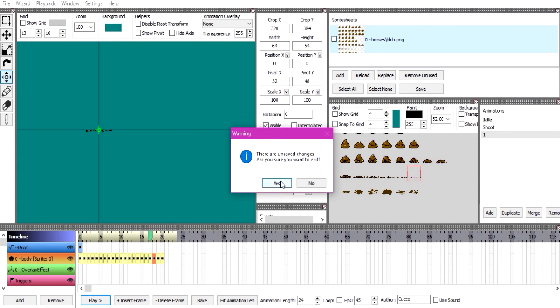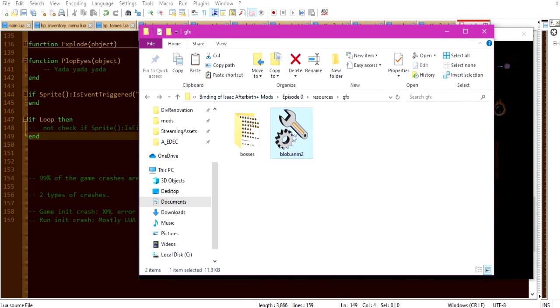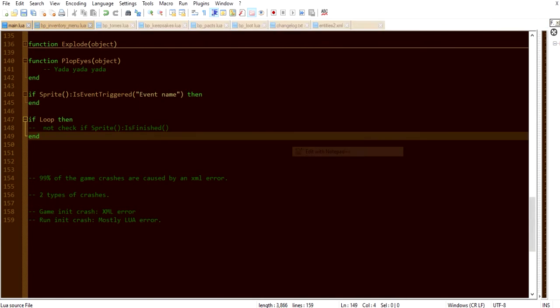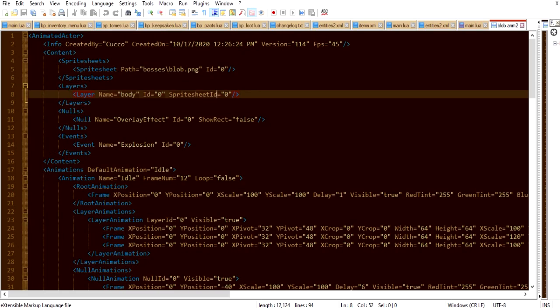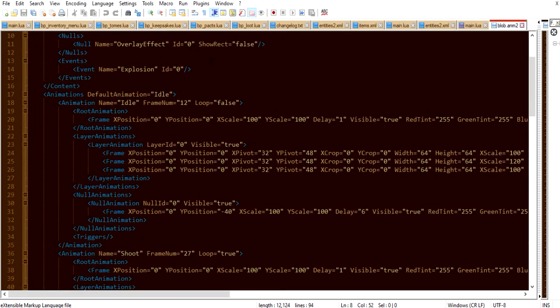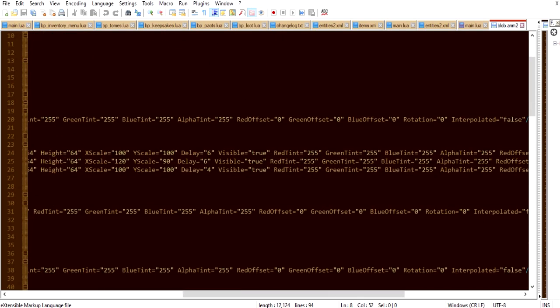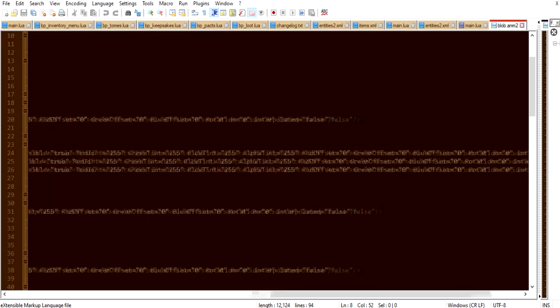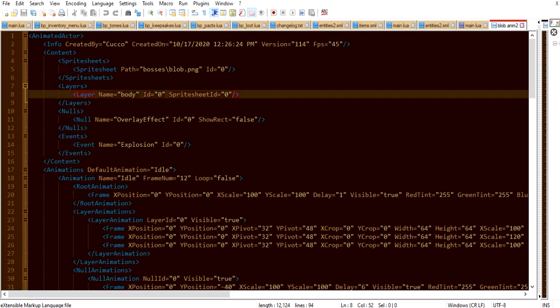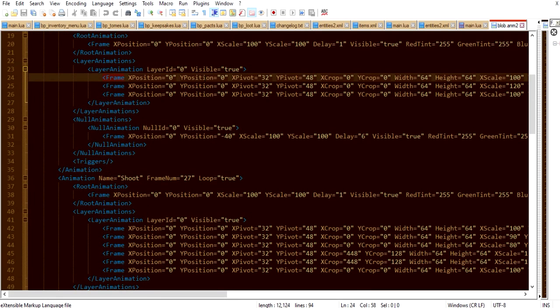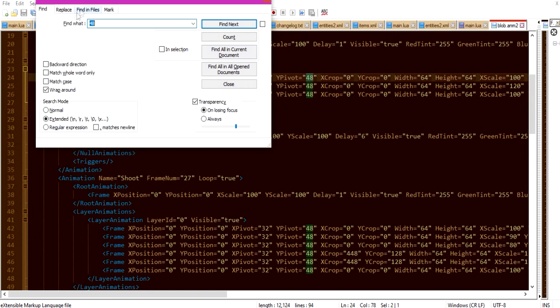There's a single extra feature I did not mention, and that's that you can edit these things as XML. As you can see, this is basically an XML. It has tags and whatever. You can animate via code if you want. I wouldn't recommend it unless, for example, oh no, I put 48 and I wanted 64.